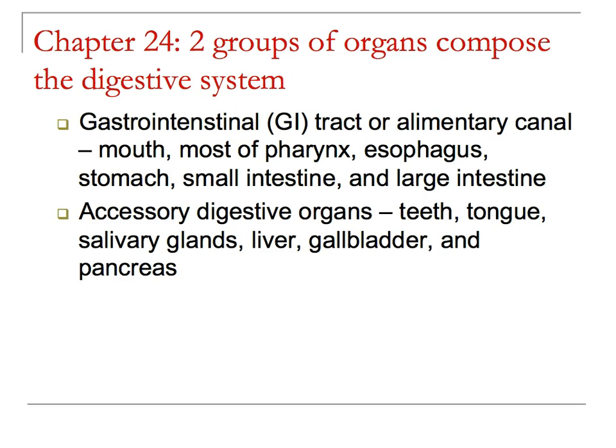So Chapter 24 is what is the digestive system? And we want to begin with the fact that there are two groups of organs that compose the digestive system. And that's the gastrointestinal tract. And of course, everything from the tips of your lips to the bottom of your anus is what we're talking about. And the alimentary canal, which is what I just described for you, is the mouth, most of the pharynx, the esophagus, the stomach, small intestine, and large intestines. If you think about what I have drawn inside class, that's that tube inside of a tube, right? The accessory structures: teeth, tongue, salivary glands, liver, gallbladder, and pancreas. Specifically, say the liver, the gallbladder, and the pancreas.